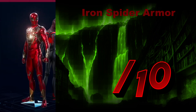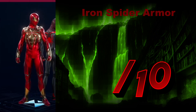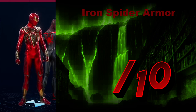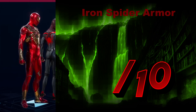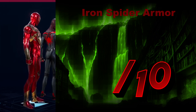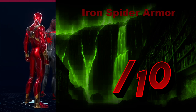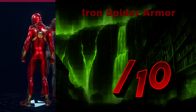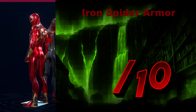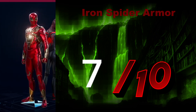The Iron Spider Armor — I've always been conflicted on this one. All in all, it's iconic. It may not be as iconic as the original suit, but it's still something you can pick out in a crowd and say, oh yes, that's the spider armor from Civil War. It seems these superheroes are always fighting themselves — it's actually quite funny to watch. But all in all, I guess I'm just numb to what it looks like and how it works. So we'll give it a 7 out of 10.